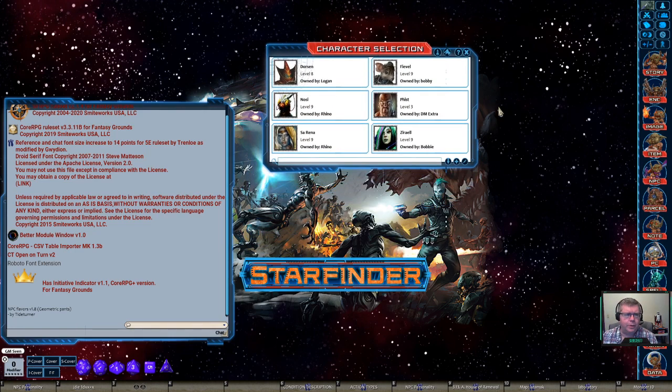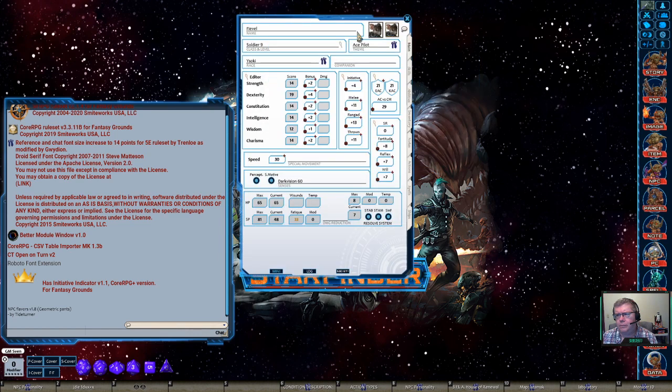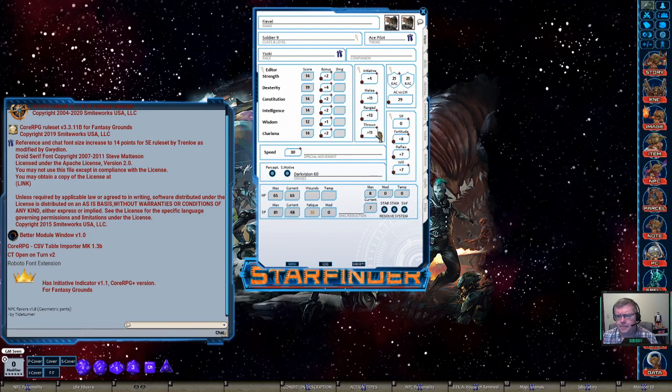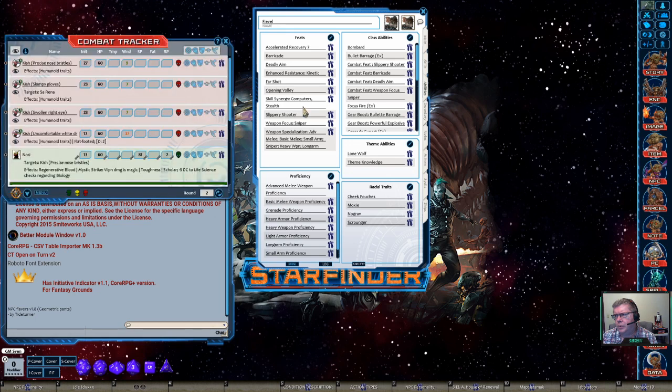All right, so last time we worked on Fievel, who's our Yosoki soldier. So I'm going to keep working on him, and we'll see what we need to do for our coding with him. What I mean by coding is in the combat tracker, you can make codes for during a fight or just anytime.